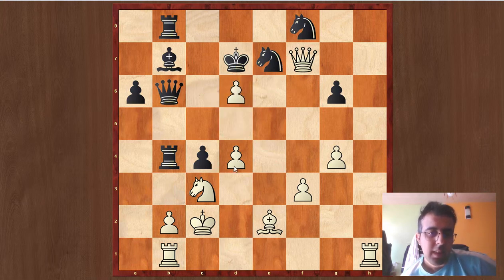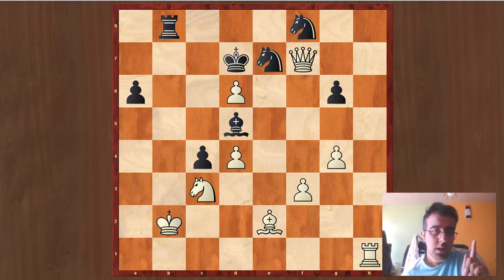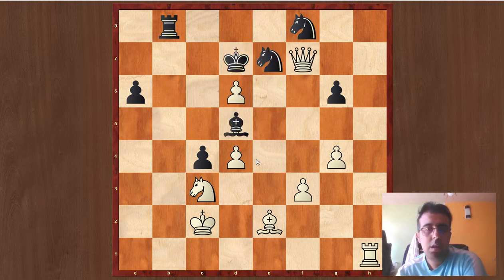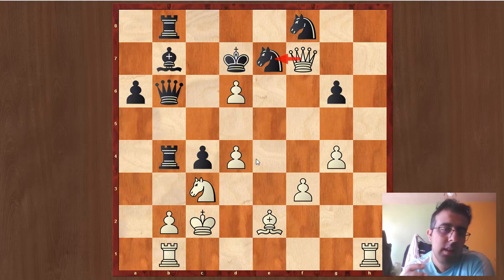The point of d6 from Maghsoodloo was that now you can't play rook takes b2 because your knight on e2, e7 is also attacked. So after here, white has this, okay? So the point of d6 was to prevent black from sacrificing on b2 and taking the queen back on f7 with bishop d5 check.